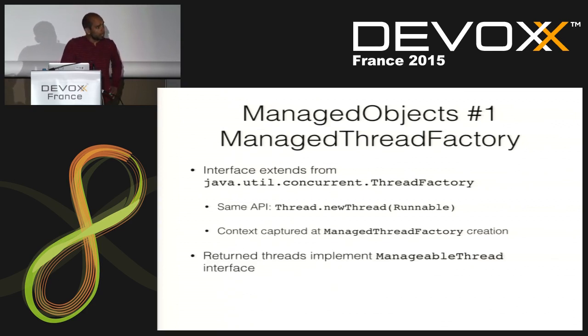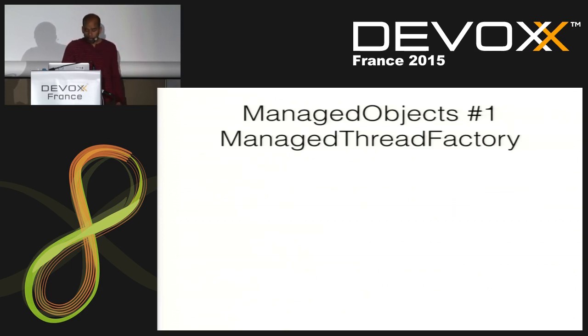All the threads that are returned implement the ManageableThread interface, and effectively it gives you just one additional method, which is basically isShutdown. Remember, this thread is automatically spawned for you by the container, so you need the capability to figure out whether the thread is shut down or still running. This is very useful in your application if you want to react upon a particular thread.